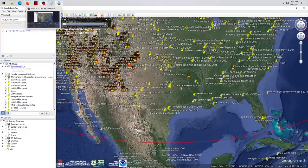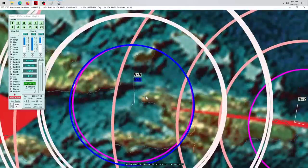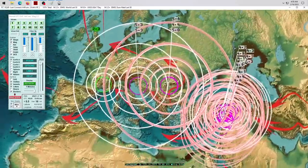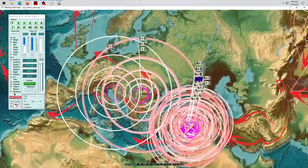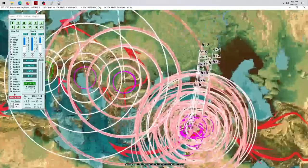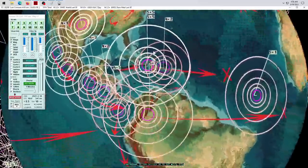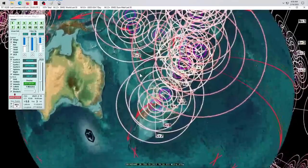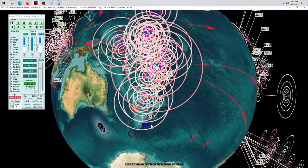There's also storms going on down in Texas right over the same area, but check it out — a bunch of other earthquakes struck that we must talk about. Haiti was struck — check it off the list, warned them for up to 5.9, and a 5.5 struck. Italy — or rather Croatia, North Adriatic — was hit; warned them for up to 5.9, and a 5.3 to 5.5 hit. Romania was struck; warned them for 5.9, and a 5.6 hit. That's three locations. Down in New Zealand we got within the magnitude — a 6.1 to the north of the island.